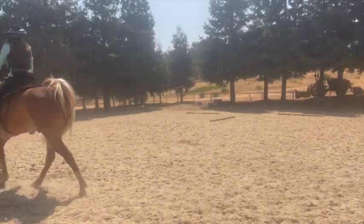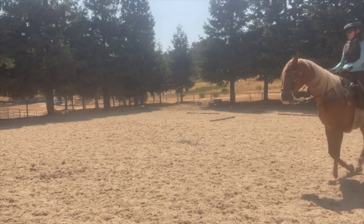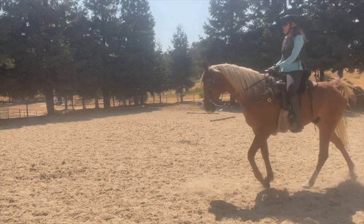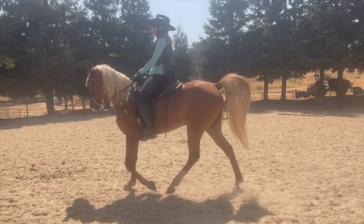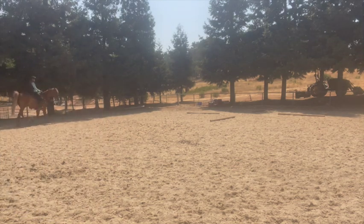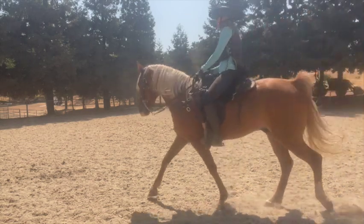Tense, I'll bring his head down. Otherwise, he's kind of high-headed. As long as he's shaking and moving well, it can stay there. He's like 2 to 5 minutes, so. Remember, you support with your outside rein, you're steering with your inside rein. Side rein just stays kind of steady to support them, just like your side.